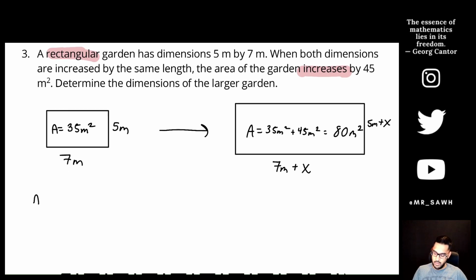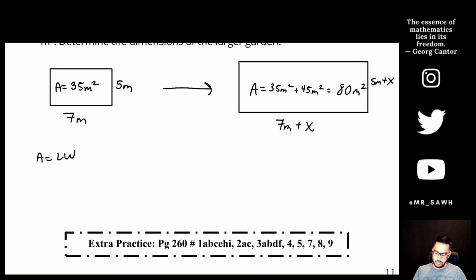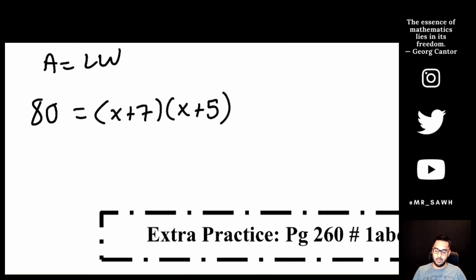So remember that the area of a rectangle is length times width. So if I do this in terms of the new rectangle information that I have, well, that means that my area is 80. That should be equal to my length of x plus 7, my width of x plus 5. Those get multiplied together, should give me 80. So let's do what we just talked about together. Let's make this equal to 0 in order to solve this. So we'll multiply out the right side here. So 80 equals x squared, that's going to be plus 12x plus 35.